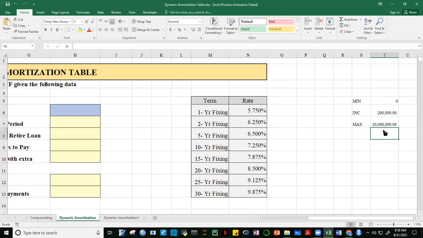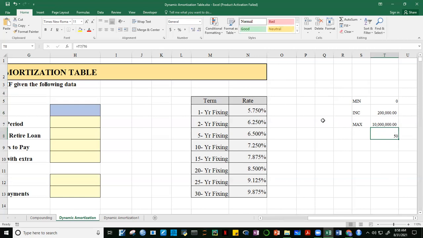Magkano ba yung 10 million? 10 million divided by 200,000. O hanggang 50, no? Gawin natin na hanggang 50, guys. Let's make it from 0 up to 50. Tapos i-multiply natin sa 200,000. Okay? Clear ba yun? So we're going to use dun sa spinner natin values from 0 to 50 and then multiply it with 200,000 so that our values will increment from 0 up to 10 million. Kasi 200,000 times 50, that will be 10 million.